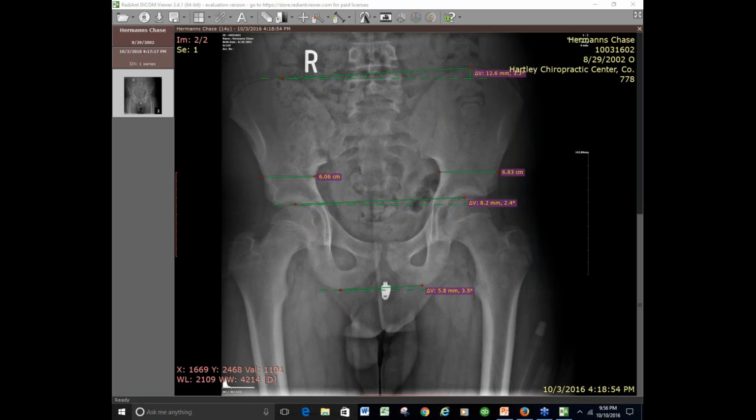This is something I've recently been noticing. It'd be interesting to me to do that, and I'm going to try it now that you've said it. But to correlate that with that test, because I've used that test before to basically see, do both PSIS rise the same when they bend forward, or does one rise a lot more? I know what you're talking about. Yes. As they bend forward, see if that's a similar result to what you're getting with the raising of one leg, to see movement with that.